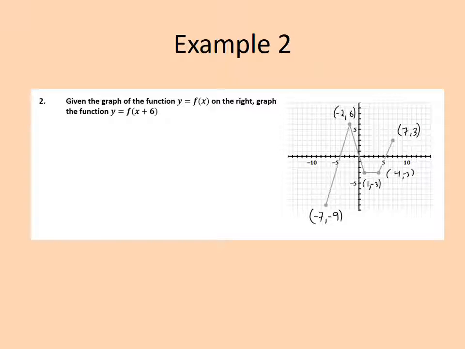This example you're going to do mostly on your own, but we're going to start it together. Because it says +6, that means we're going to move the graph 6 units to the left. What you want to do right now with the video is complete this example on your own. Pause the video, answer the questions, and when you go to the next slide, you will see the answer.